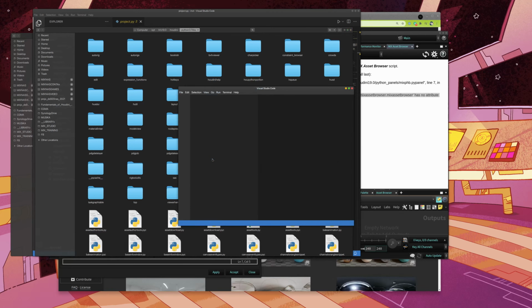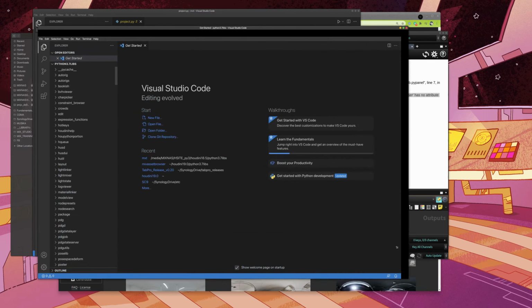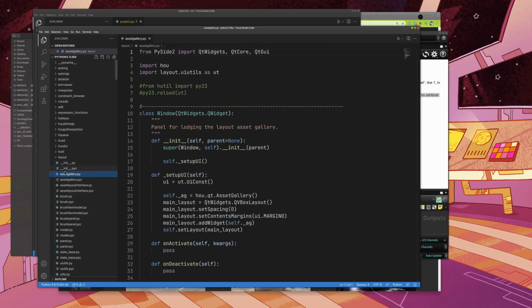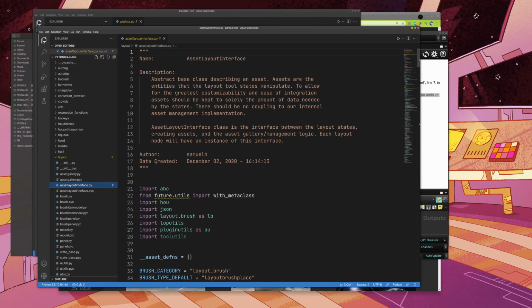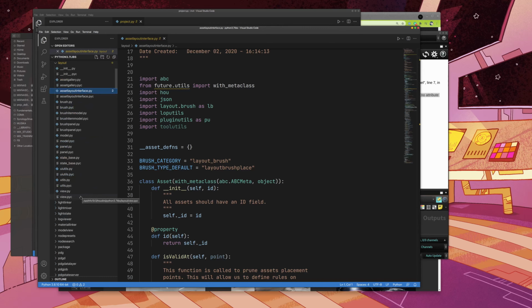So I'm going to open code here. Let's go to the layout, and you can see the hutil here imports Qt, and there are some things here that happen with hutil. Let's go to the asset gallery, and oh wow, they are using PySide here. What is happening? I was trying to go for their own convention here, and they are using PySide as well.